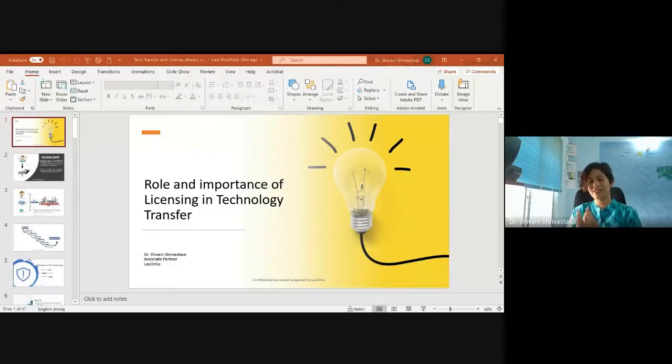Technology transfer. So these are two different domains. Because when we are talking about technology transfer, it's completely on the tech part. And when we are talking about the licensing and other agreements, it's pure legal form of it. So I'll try to explain everything in simple language, as I suppose the people here are not with a legal background.